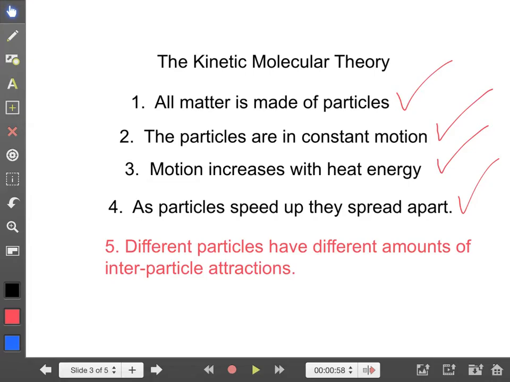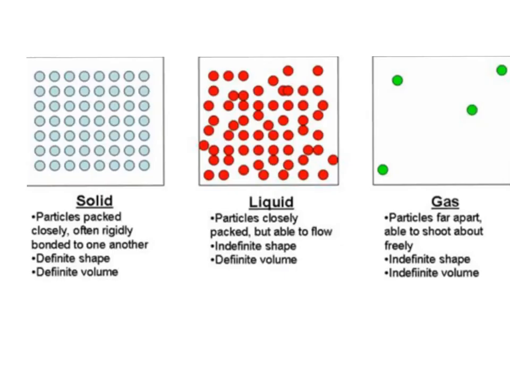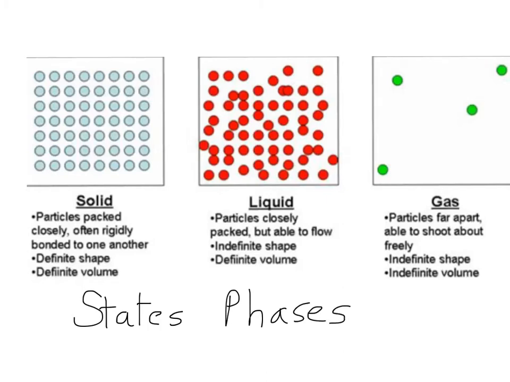So for example, generally speaking, most students are aware of 3 different types or forms that matter can be found in. We refer to these as states, or there's another word, phases. There are actually 5 states or phases of matter, but for right now, let's just focus on the 3 we're familiar with. You've got solids, liquids, and gases. So particles that make up matter can be a solid, a liquid, or a gas, and that really depends on how far apart the particles are and how much motion they have.